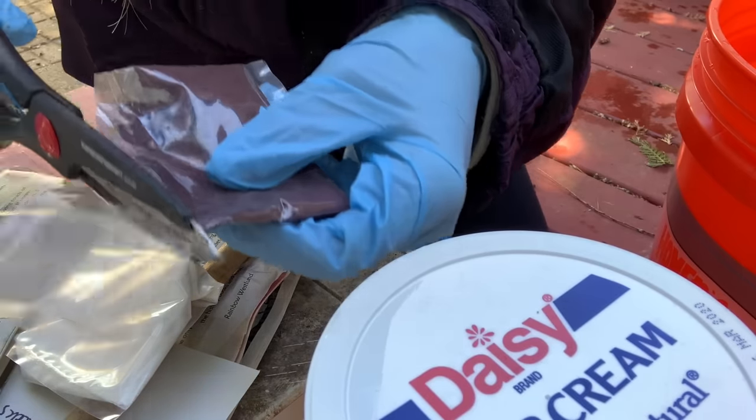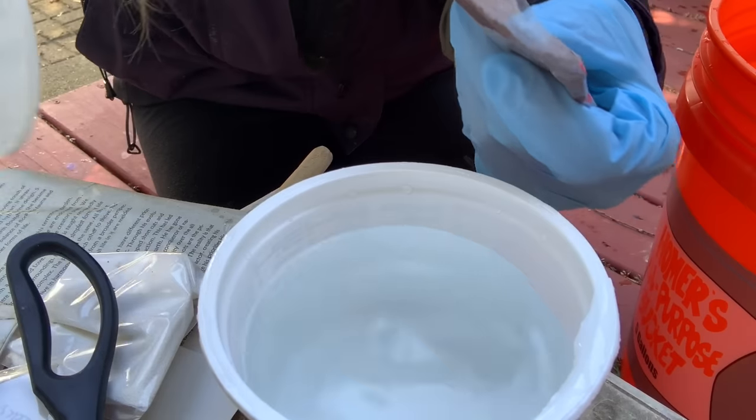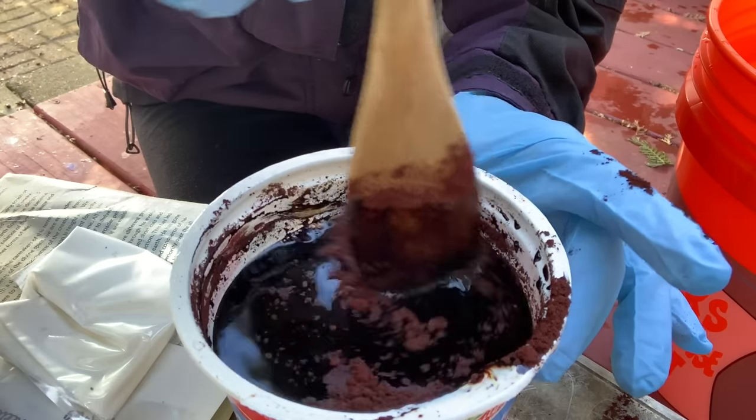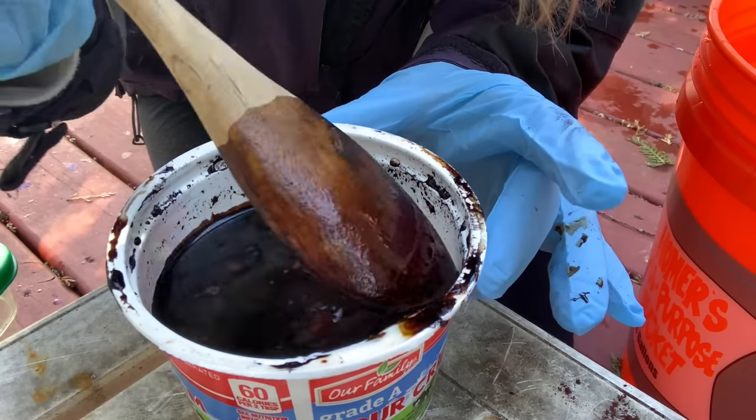Now we're just gonna cut this here, mix it up with our sour cream. Just kidding. I need a fork. I should have grabbed a fork. It's a good thing we're doing this outside, boys and girls.